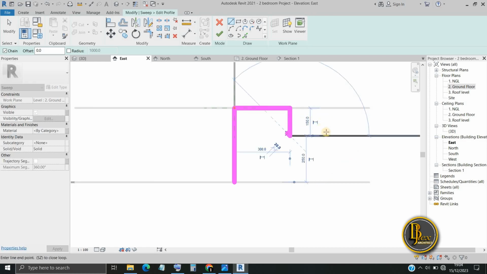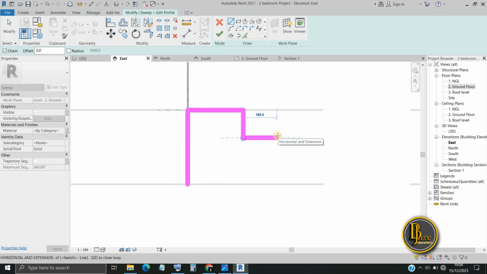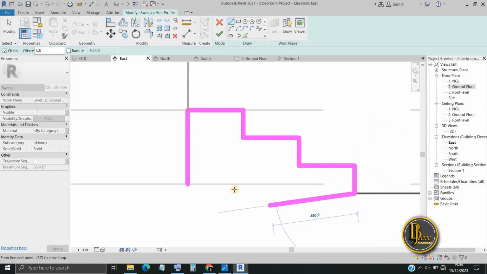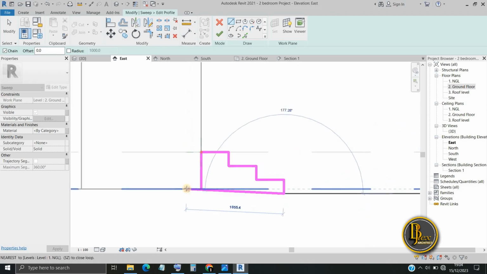Press enter. Then another one 300. Press enter. Then another one 150. Press enter. Then another one 300. Press enter. Then take it down. The last one 150. Press enter.